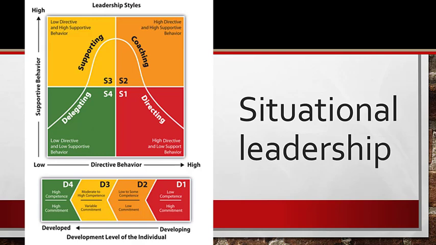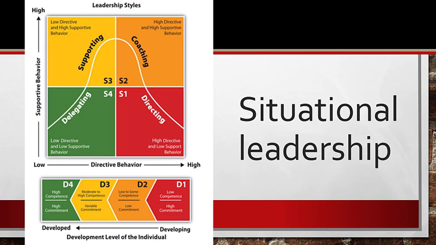So if you think about an employee life cycle or a task life cycle, you start something new, whether it be a job or a task, and at that point you're pretty green, and so you're generally working from the right to the left in this model. So it's more directing when that person's first learning something, moving them through coaching. With the right leadership skills, you can get them up over that hump, move them into that supporting quadrant, and then finally put them down to the delegating.